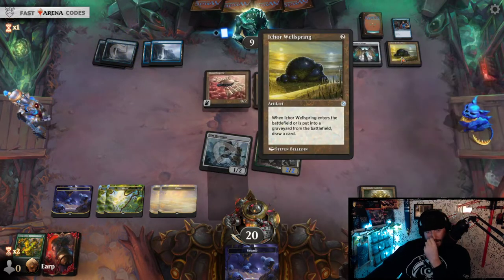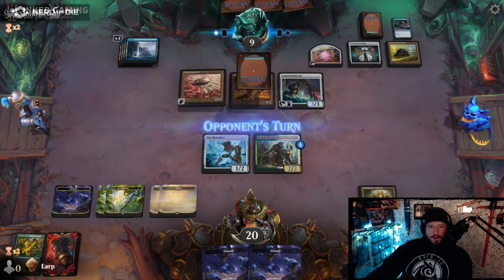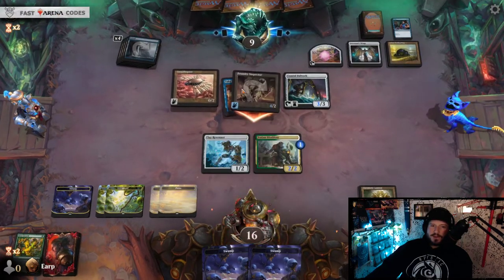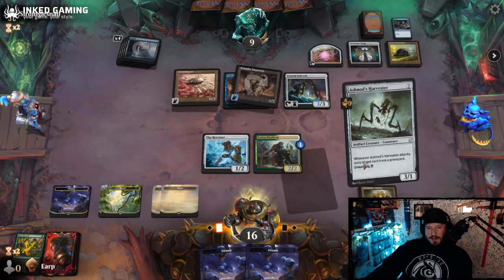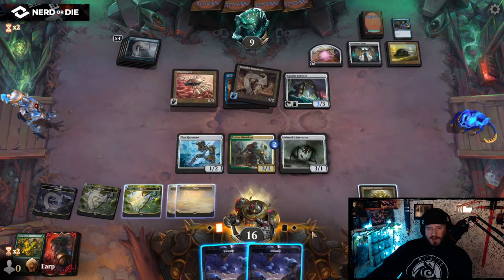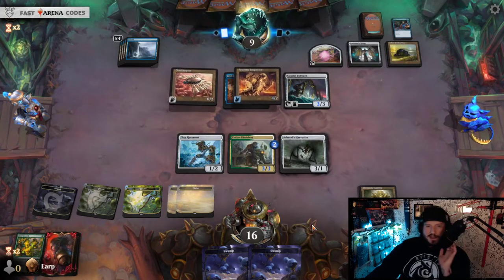What does this guy do again? Artifact spells you cast cost one less. Okay. Bulwark, good. And it's another swamp. Okay. Okay. Take flight, sure. Whenever this creature attacks, draw a card. That's good. Ooh. That's handy. Target creature, let's give this target creature... No attacks. End turn. I'm gonna take another four in the air.